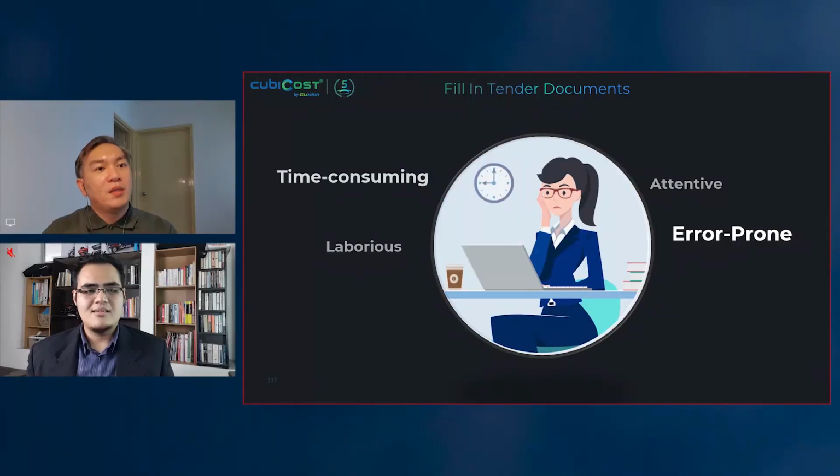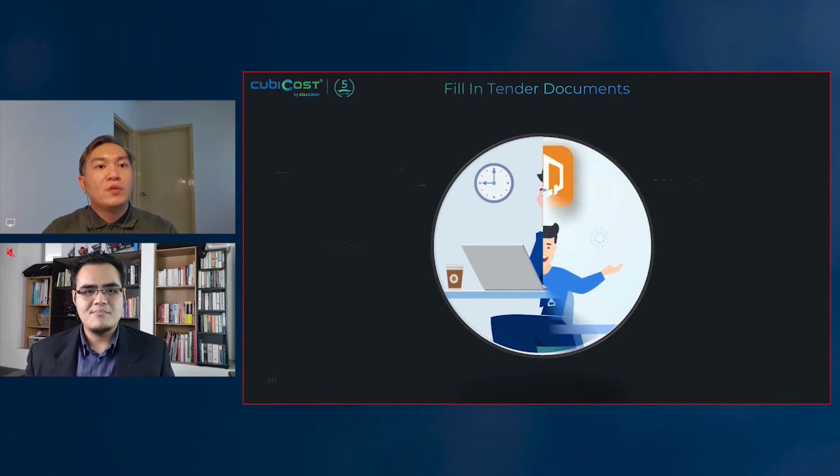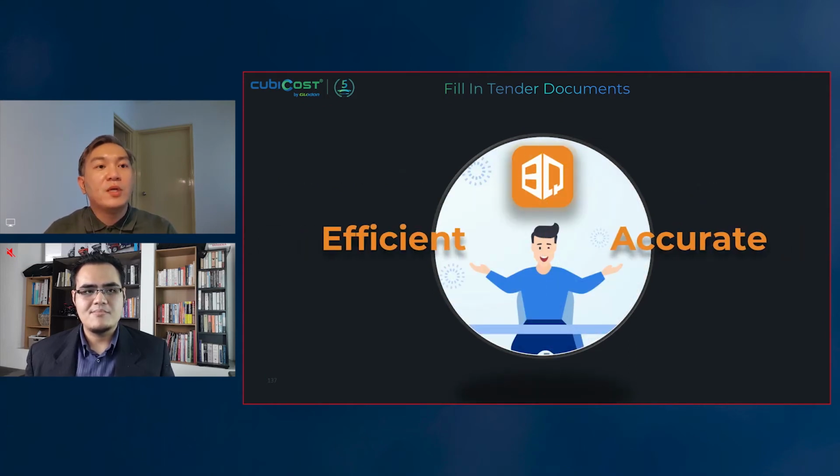There is another challenge that I have known of for contractors during submission time. That is when they fill in their tender price to tender BQ. The manual hand inking way is way too laborious and it requires QS to be very attentive to avoid errors. Indeed, yes, Amiru. Using TBQC, contractors can fill in their tender prices quickly and accurately to original tender BQ so that they can be more confident and carefree during the tender submission deadline.